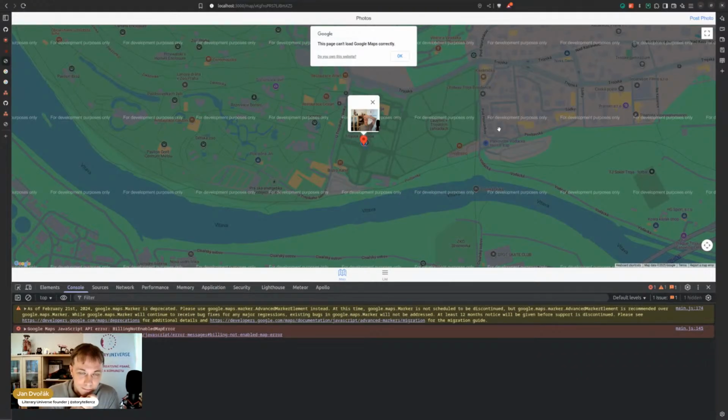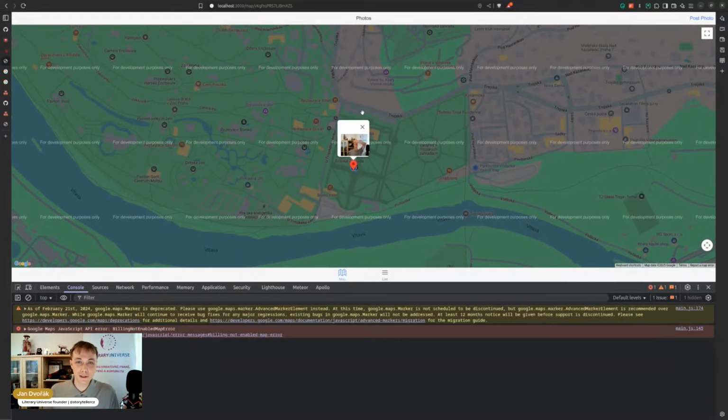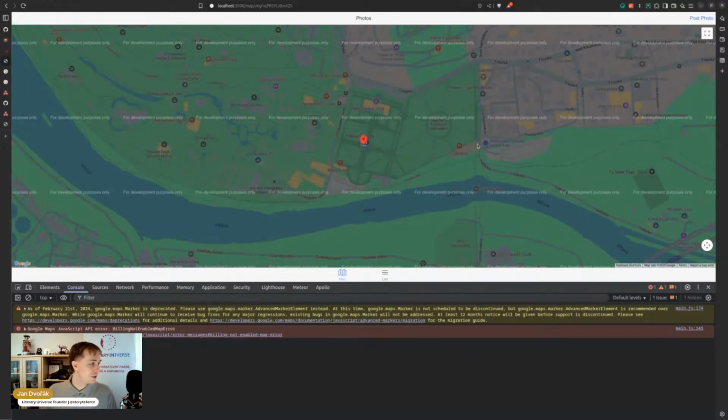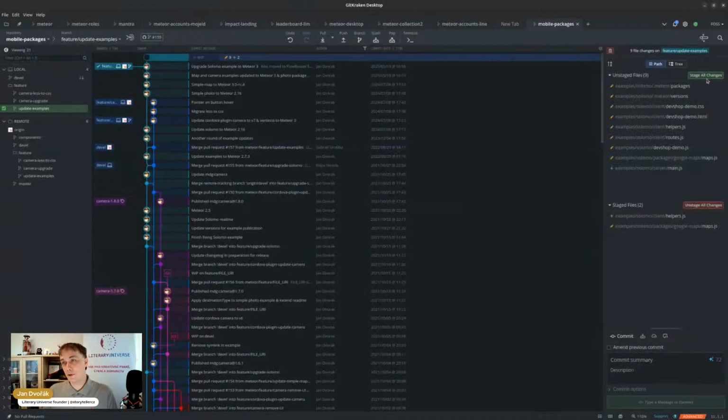I would have to dive even deeper into the Google code here, which I don't want at this point, because that is not the point of the stream. I think we wasted enough time on this. We did fix quite a few things here.